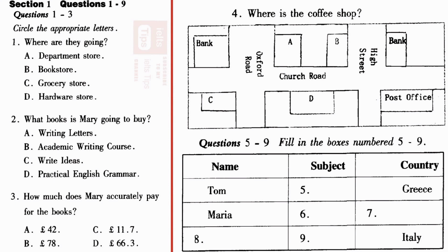Tom, do you want to buy something here? I don't know. I was just having a look at these grammar books. I bought one, Practical English Grammar, last Monday. Did you? I have that one too. It's very useful. Everybody says it's good. Can I help you now? Yes, I want these two books. How much is it all together? Let me see, this is £42, and that is £36, altogether £78. Oh, it's very expensive. Is there any chance of getting a discount? Are you a student? Yes, here is my student card. Well, we normally give students 15% off, so that would bring it down to, let's see, £78 less £11.07, £66.03. Here is £70. Good, here is your change.